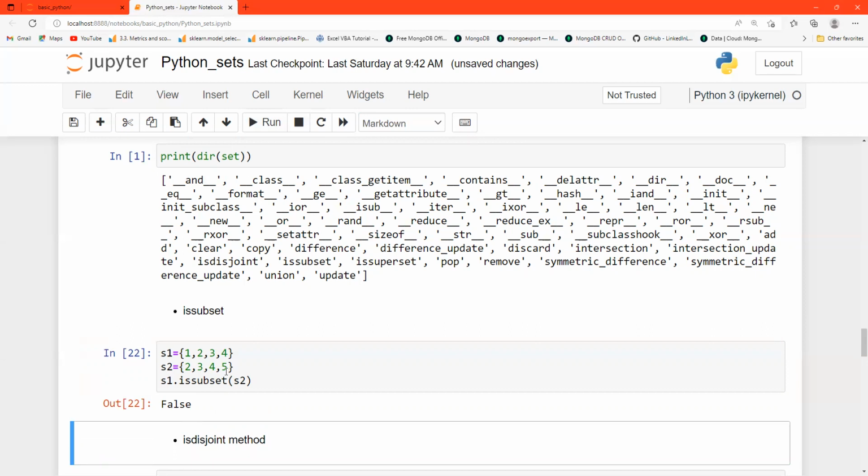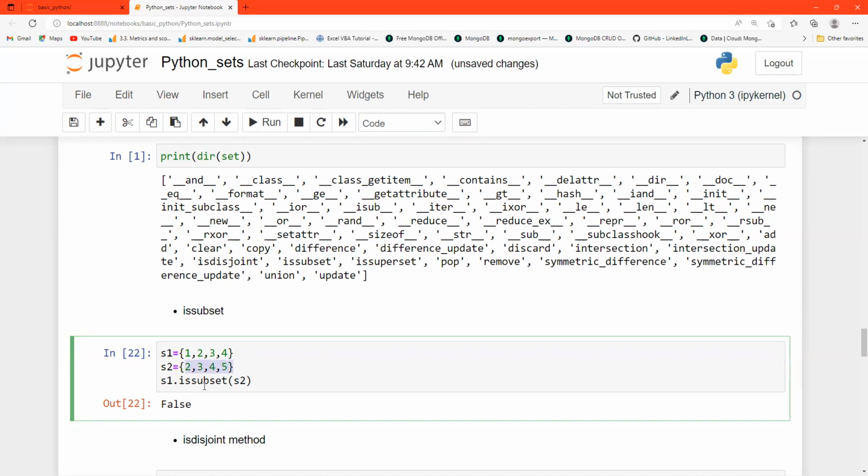So s1 is not a subset of s2. That means, guys, it checks whether another set contains this set. S1 is a subset of S2 means the set S2 should contain the whole set S1. Suppose I write here 5 and then run it.